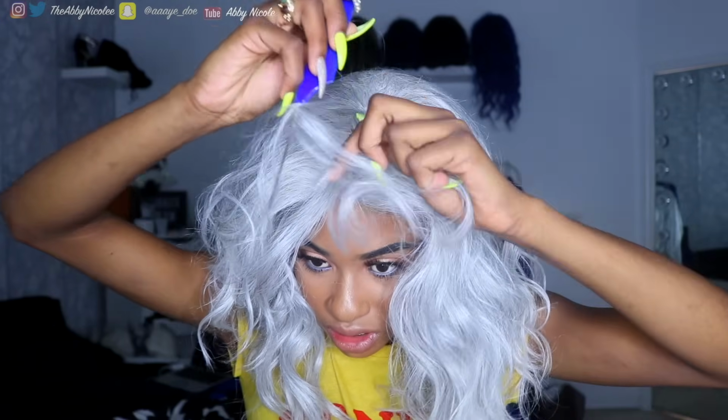So here I'm trying to straighten out my part a little bit, because yes, this wig is supposed to be worn in a side part, but I was trying to see if I could finesse it in the middle, and it just wasn't working for me. Like, I just wasn't seeing it come together and pull through.